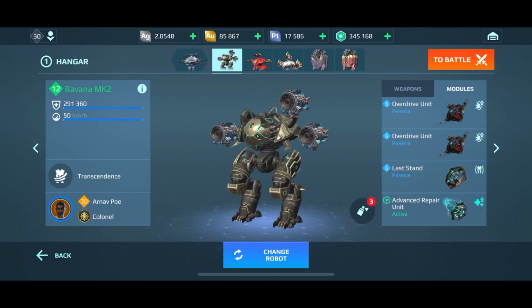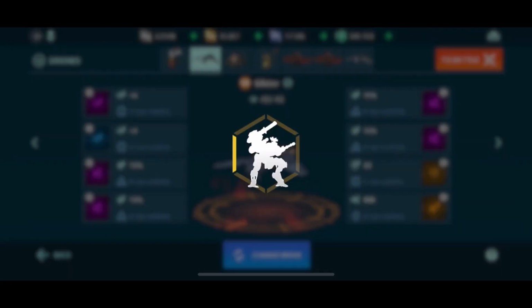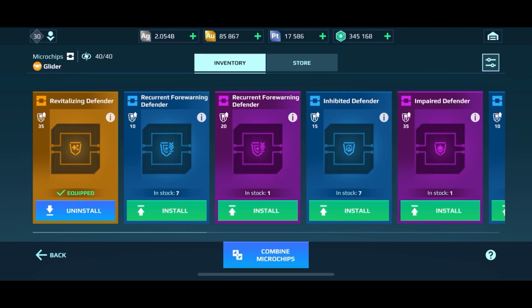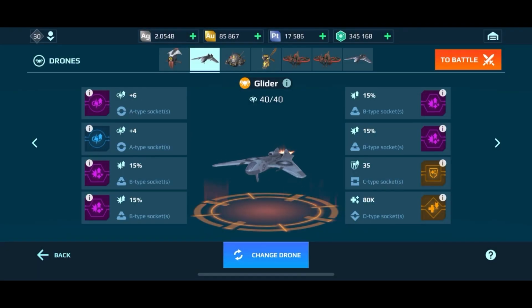I have another Ravana with a slightly different setup, but this one really is on point, especially for late game scenarios when you're behind with that adamant roadhog. We have 4 purple revitalizing intensifiers, 15% each for a total of 60. We have the revitalizing defender. When we activate our healing, we get 35 defense points for 10 seconds.